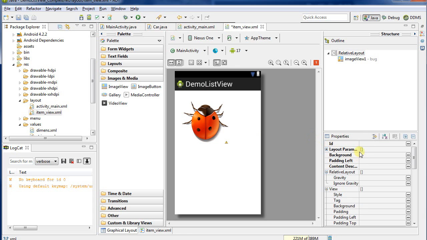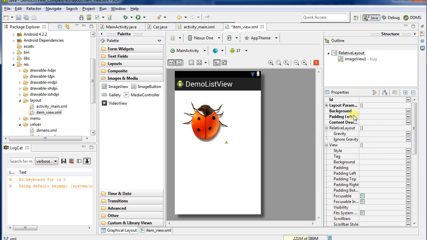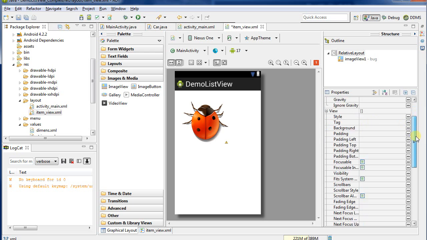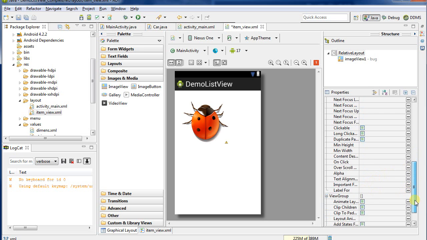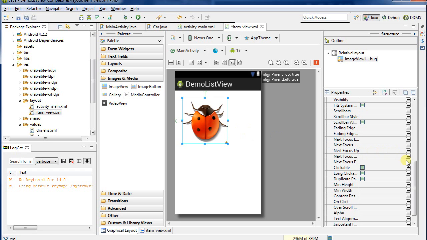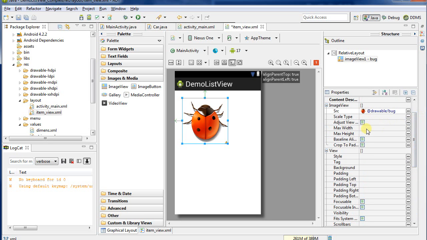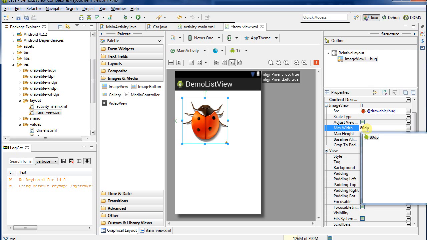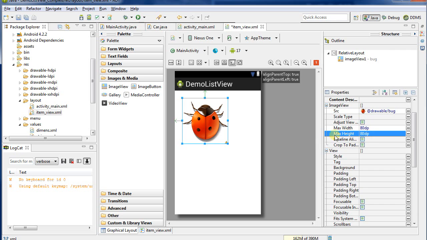So I can set the maximum height. Go over here onto the right hand side, and I'm looking for the maximum height. Maximum height and maximum width. So here's the minimum height and width. And oops, sorry, I got to click on it first. That'll help. And let's try that again. So minimum's there. We're looking for the maximum. Here we go. Maximum width, maximum height. So I can give it any size I want. Let's just do 80 dp, and that will be a reasonable size for when it comes up.